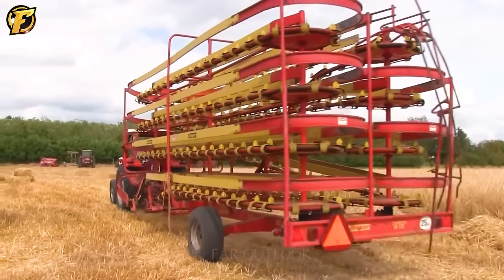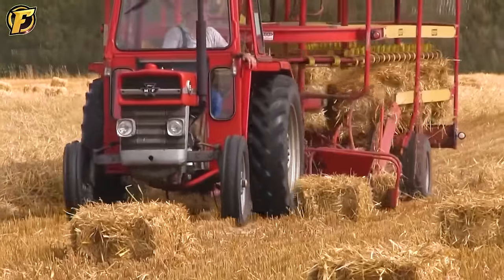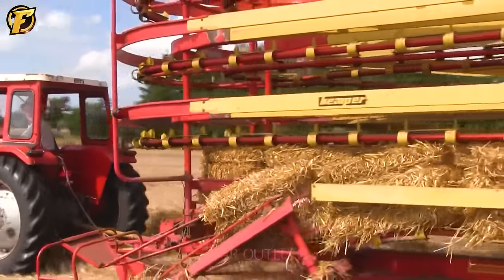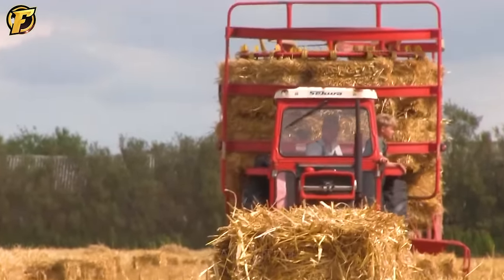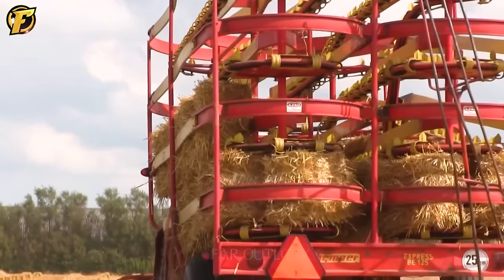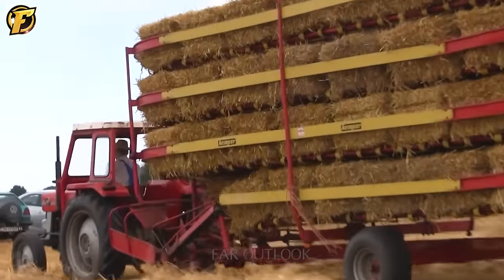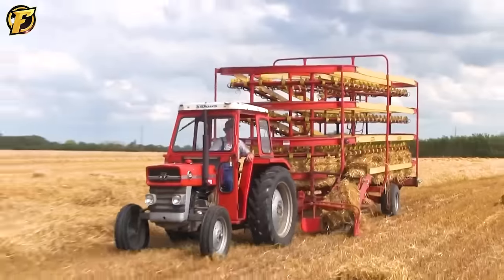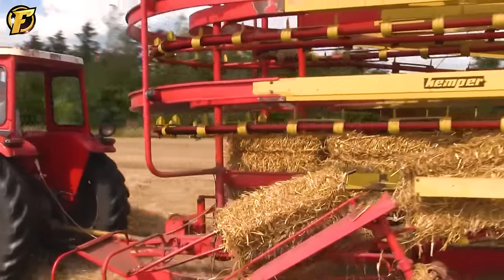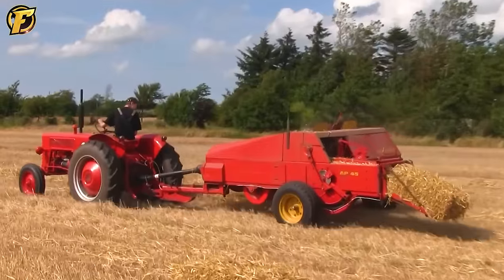The Massey Ferguson 135, when combined with the Kemper Express B125 Ballin Automat, becomes a formidable harvester — an effective way to collect and store food for livestock and other agricultural needs. With its simple design and high durability, the Massey Ferguson 135 makes grass collection a breeze. The Kemper Express B125 Ballin Automat produces stable and manageable grass bales, making the combined harvesting and transportation process efficient and optimizing the storage of feed.